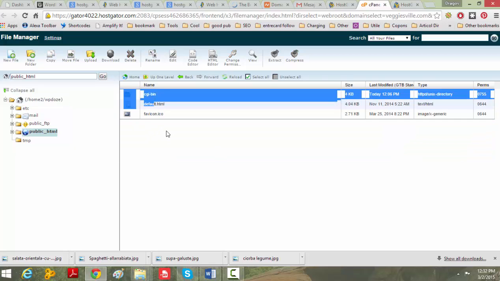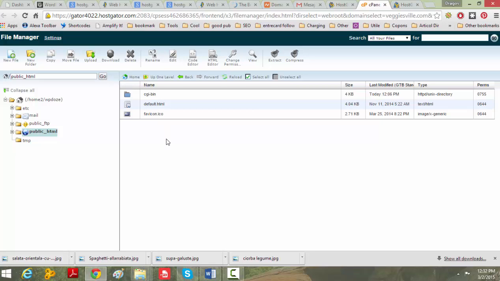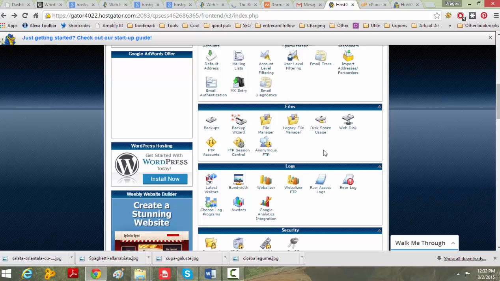Right now we don't have WordPress installed, we only have this stuff. So if you want to create a different site other than WordPress, you need to copy the files into the public HTML section. Okay, let's go back.